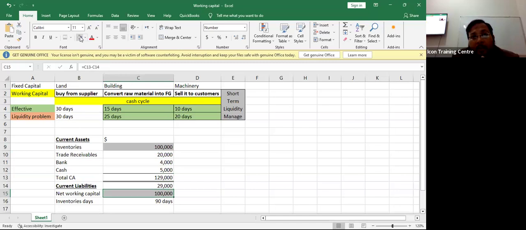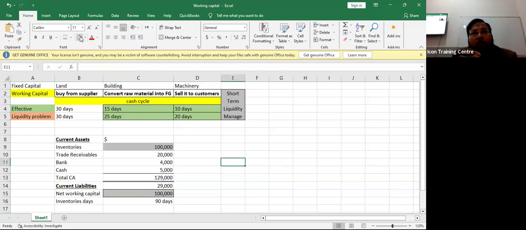Is this clear? So you have to look into the detail. It will not always be the case that whenever net working capital is high, we are in a good situation. No, it is not always the case. We have to check that if the net working capital is high, then why is it high? Are we struggling with inventory days? Or we need to invest money, so why are we not increasing our profitability as well? Because working capital management is to create a balance between liquidity and profitability.